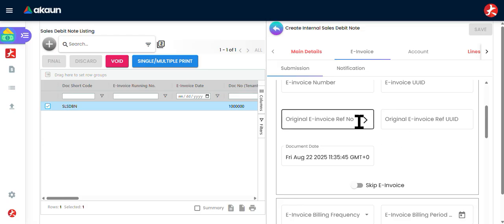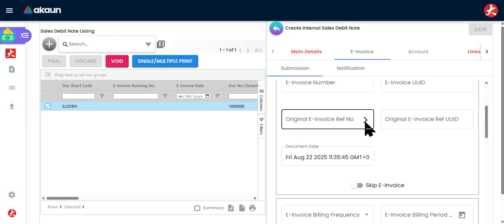Let's say this sales debit note you created for one of the sales invoice, right? Then you need to put that sales invoice e-invoice UUID, which is provided by LHTN site, as a reference for this sales debit note. If you don't have it, then you can just make it empty.